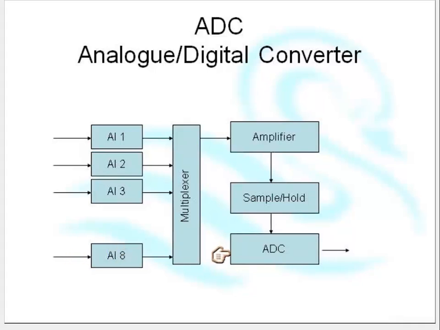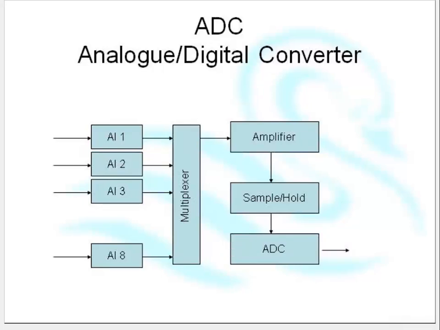What you'll have instead is 1 ADC and a multiplexer. A multiplexer is like a telephone exchange. It just says, okay, input 1, 2, 3, 4, 5, 6, 7, 8, and then goes back to input 1. It's a telephone exchange. It just picks one of these inputs at a time. And each one of these inputs is connected to the actual ADC.